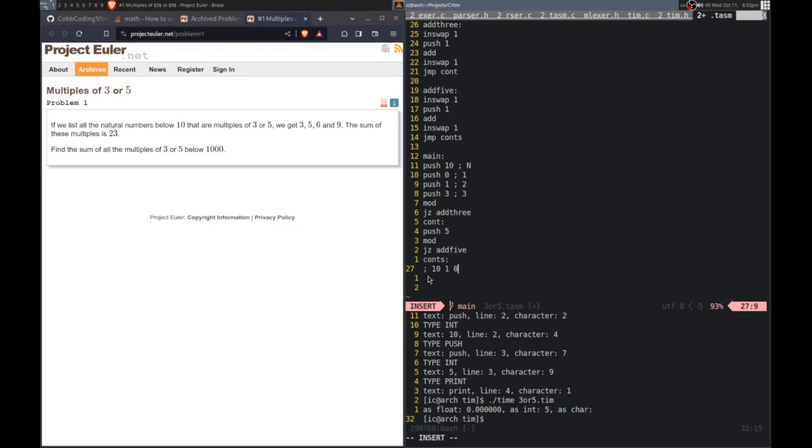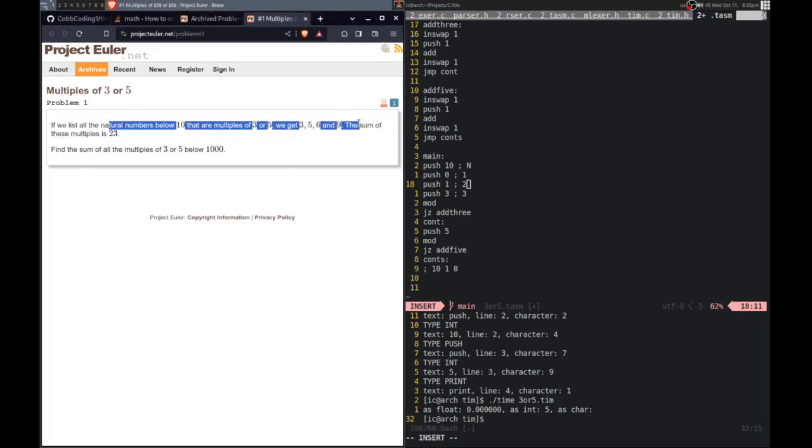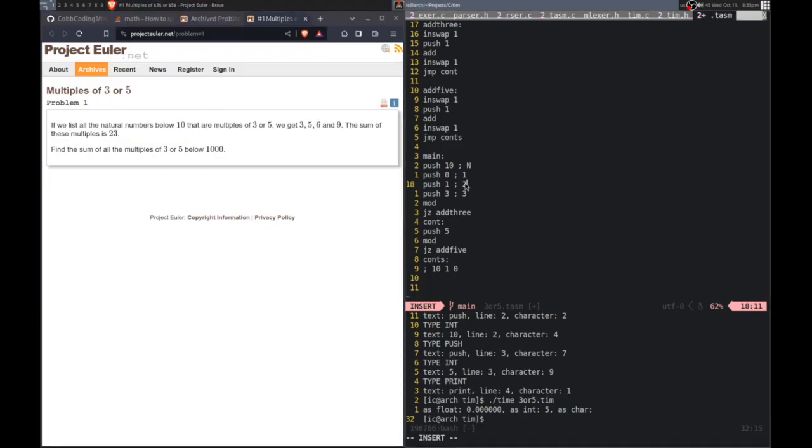Wait, so what is the purpose of that number again? The count? No. What is it? So that's just what you compare it to. Yeah, so we need that number back. So we can't consume it. So we have to duplicate it. So if we do that, and then we need to do it again afterward. Yeah. So then that should work.